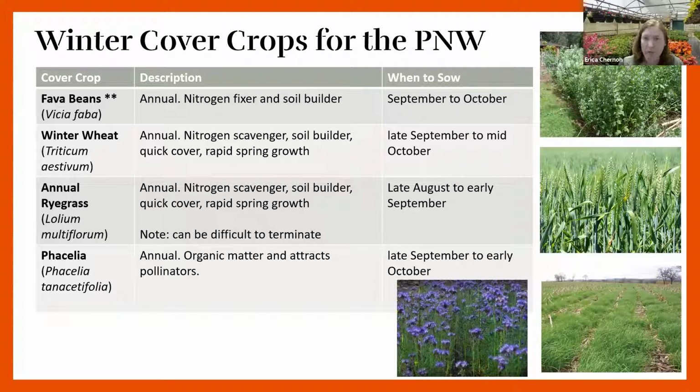And oftentimes with cover crops, you want to plant a mix. And oftentimes they're sold as mixes as well. So you'll get something that has a nitrogen fixer as well as some type of grass or cereal that's going to really protect the soil and also add a bunch of organic matter to the soil.